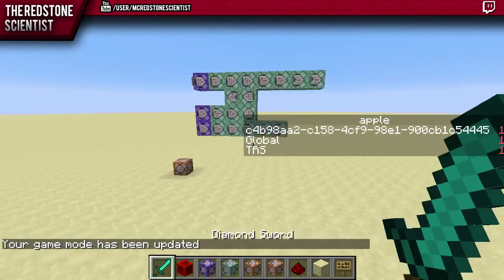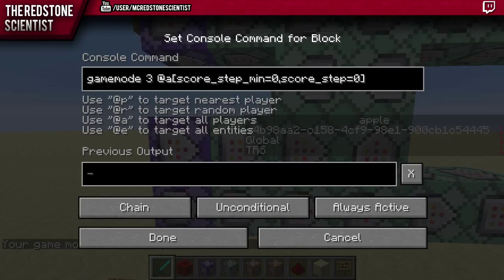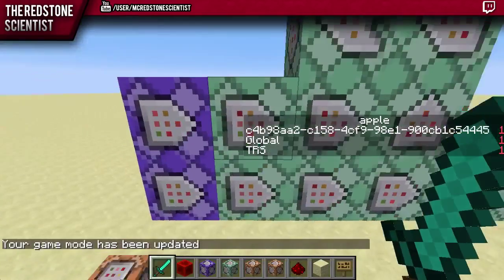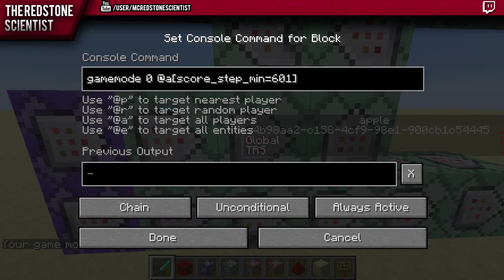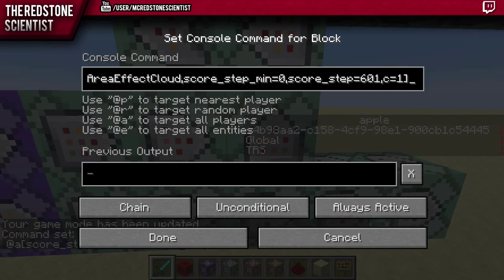So let's also change the game mode things to we need to add a max. Score step equals 601. Score step equals 601.